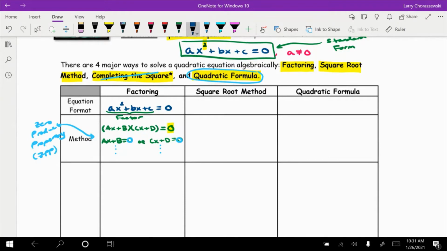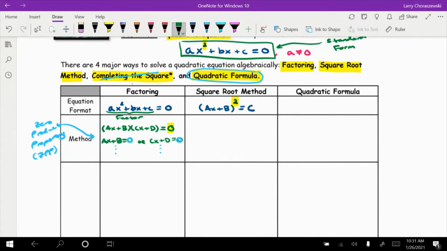The square root method requires a different format of the equation, and the format that you want your equation in before you start applying the square root method is in this format. Let's write quantity capital AX plus capital B squared on that entire expression equaling capital C. And it's called the square root method because we use a square root to get rid of this power of 2.